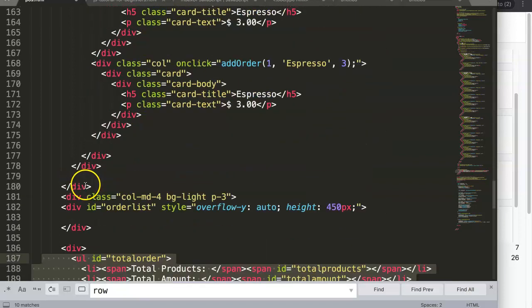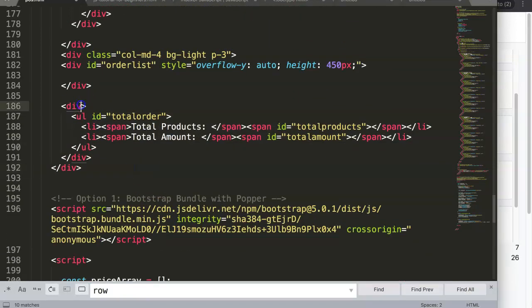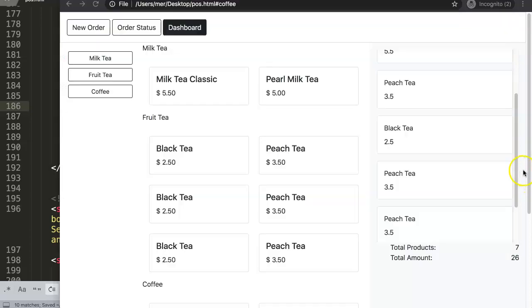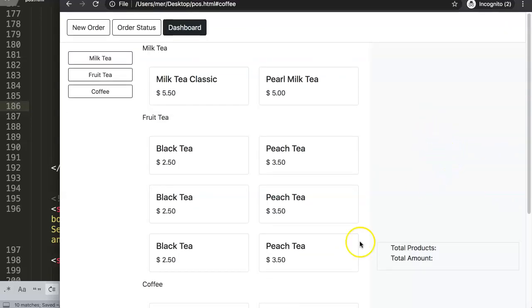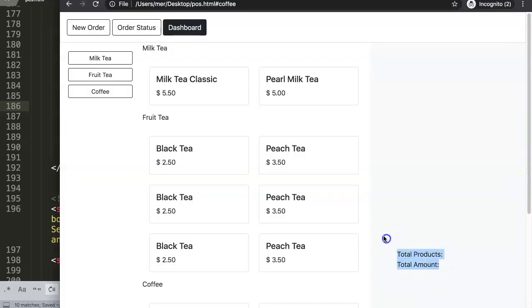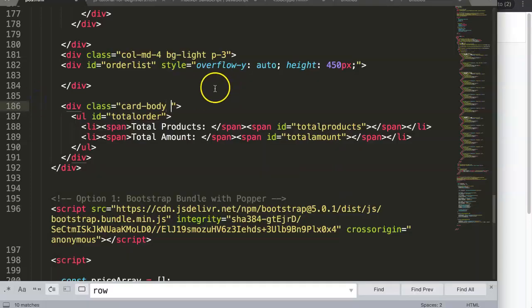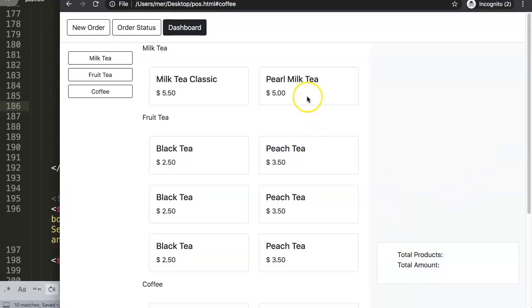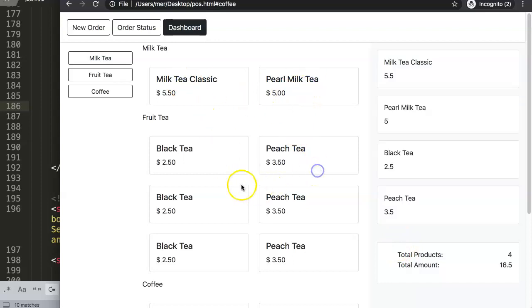We have the CSS. I was looking at the CSS, but I figured we'll just do it here. We'll just make this a class. Let me say here border. Alright. And this could be a card as well. Card body. Let's save that one and see what happens. Where's the border if we have a card? There's a border and BG white for now. Alright, so that looks nice, and when you click on this, you see we get these here.